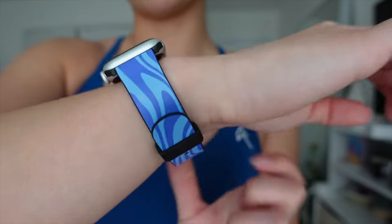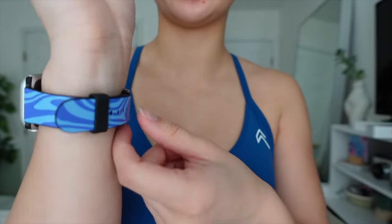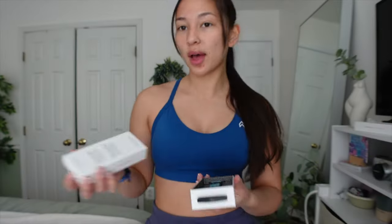I now have Caseify for all my main technology — my phone, my laptop case. I trust it so much; it's a great company with good sustainable practices. I dropped my phone quite a bit and she's all good. I wanted a cute watch band and they have such fun patterns. It's water and sweat resistant, which I love since I tend to sweat around my wrists. The material is flexible but still a hard shell. I got one with a smiley face too — I can't wait to wear it. I have a link for Caseify on the screen and below if you'd like to shop some Apple Watch bands.